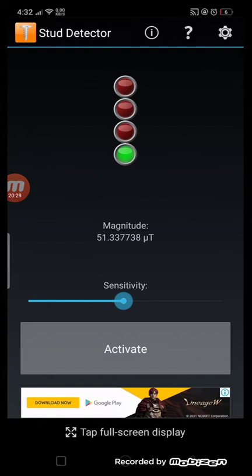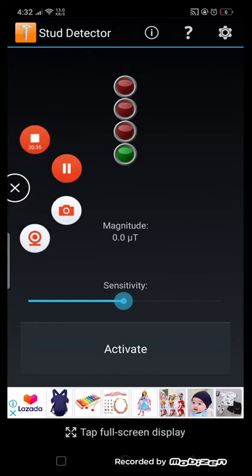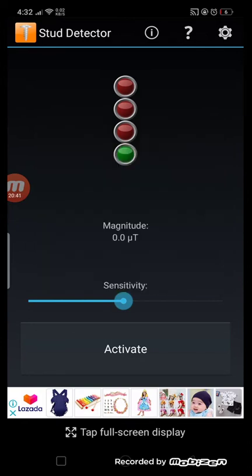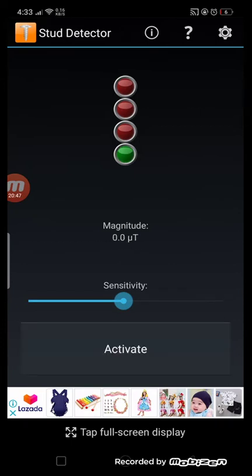Okay, wait lang. See, everyone, you can download this stud detector. This one actually found the studs over there. Sorry, that was low on my memory. Let's look more. No, that's not. Okay, let's go back now.